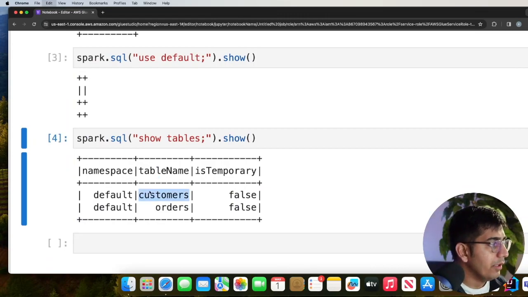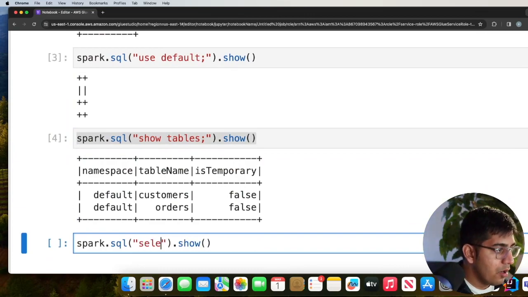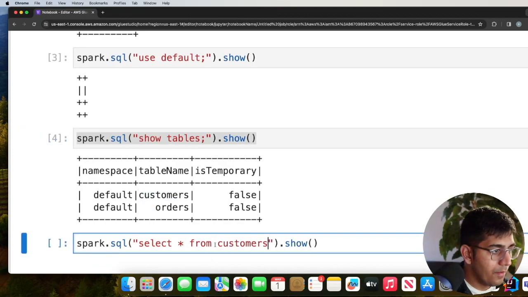And now what we will do is we'll run a simple SQL query. So we'll say, let's remove this, select everything from customers, and we can do limit 2.